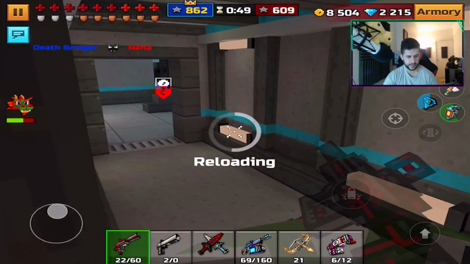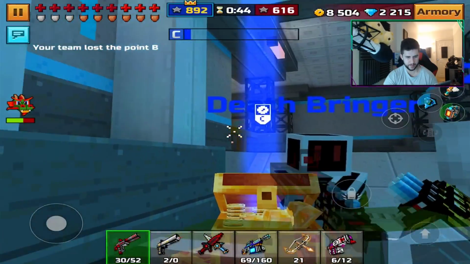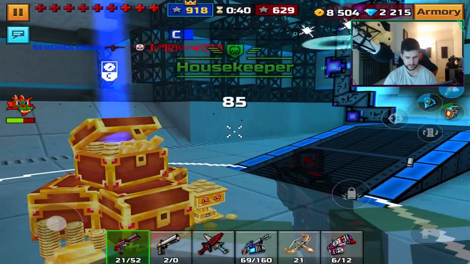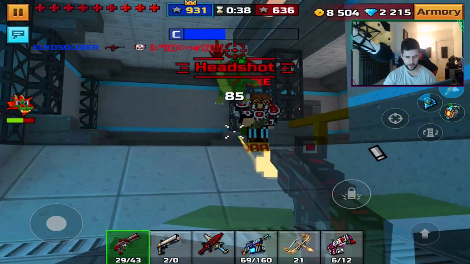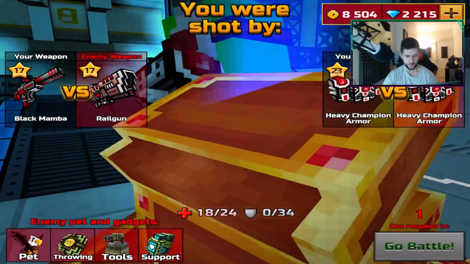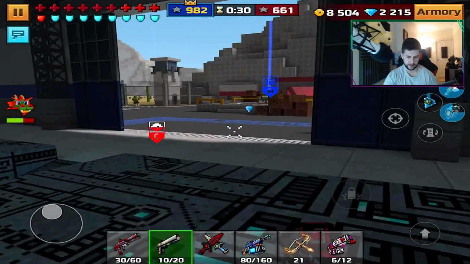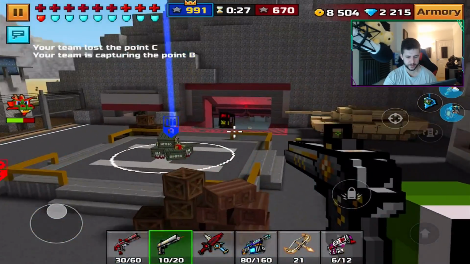Wait, what did they capture? Enemy capture is C? Well, I think it may have been B. Did he just kill all of us? No, he didn't. Oh, wait. No, he still killed me. I think we won anyway. I think that was a pretty comfortable win. We still put off a good few kills too.